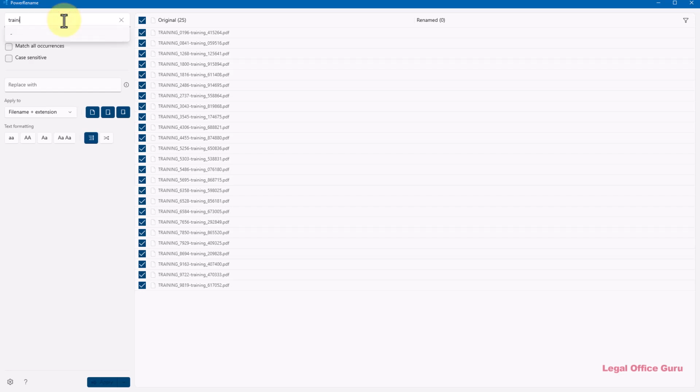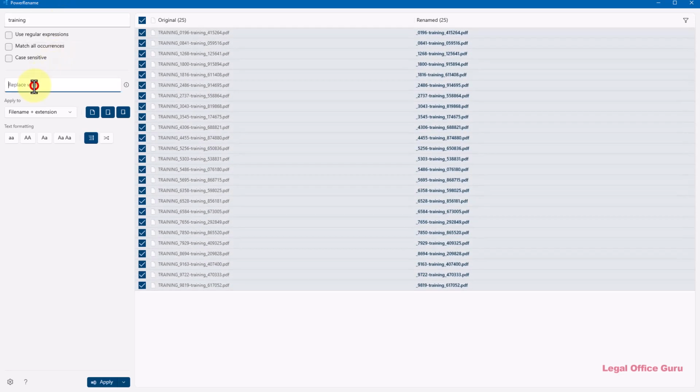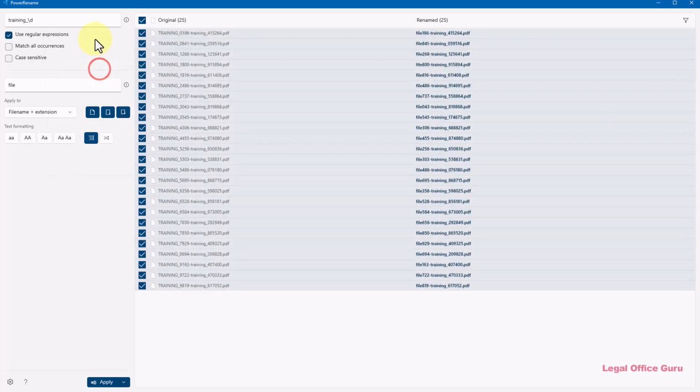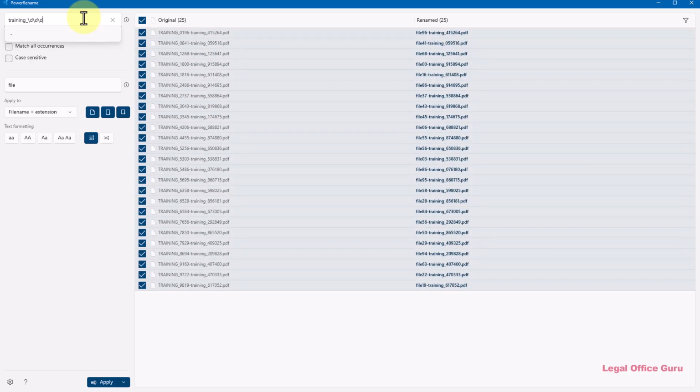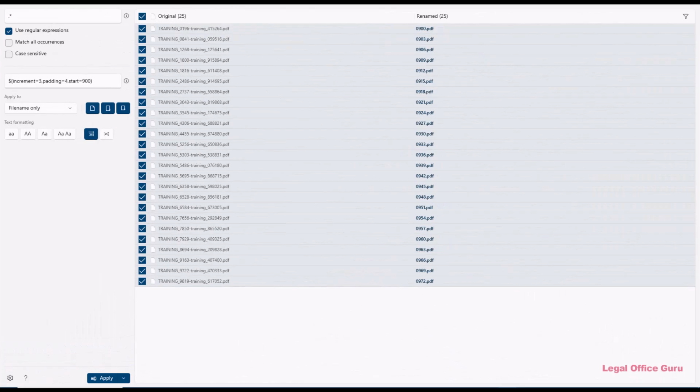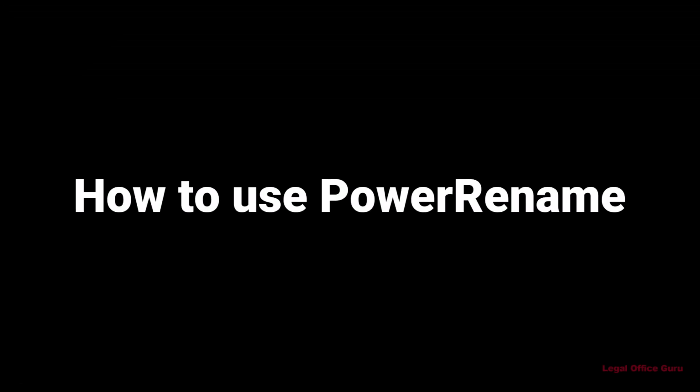PowerRename is exactly what it sounds like, a utility for renaming groups of files, using either a search and replace logic, where you're searching for specific text within the file name and replacing it with other specific text, or using regular expressions, where, for example, you're telling PowerRename to replace text that fits a certain pattern, like 5 digits in a row, with other text. You can not only replace text within all the file and folder names in a list, you can add prefixes or suffixes and add sequential numbers. Here are some examples of what you can do with PowerRename.